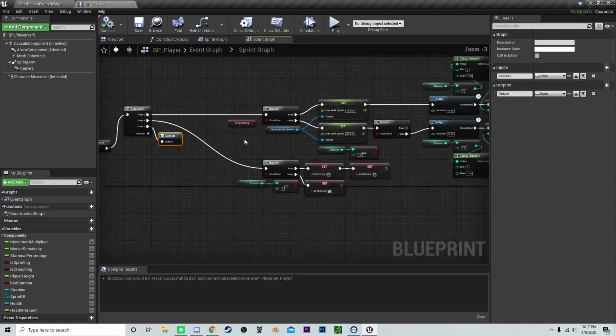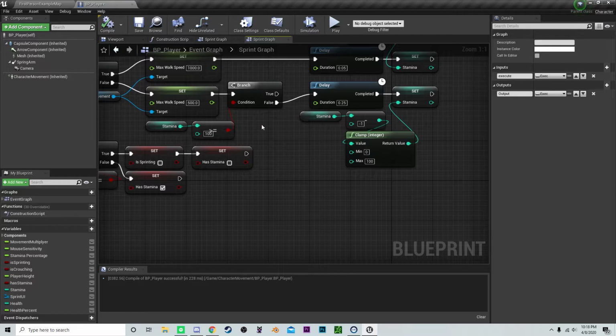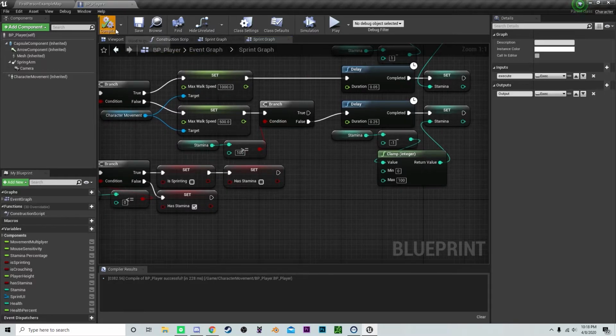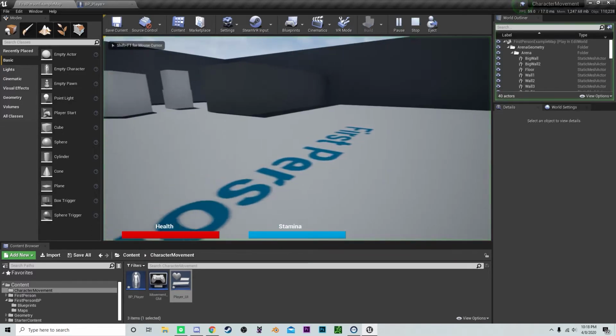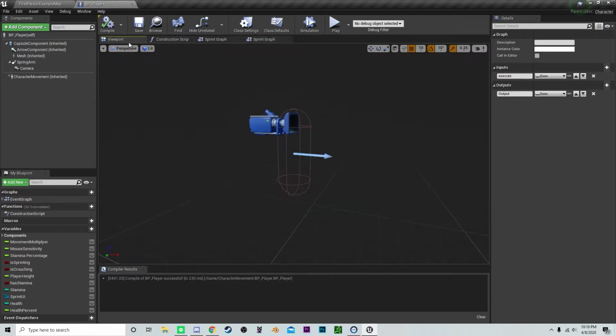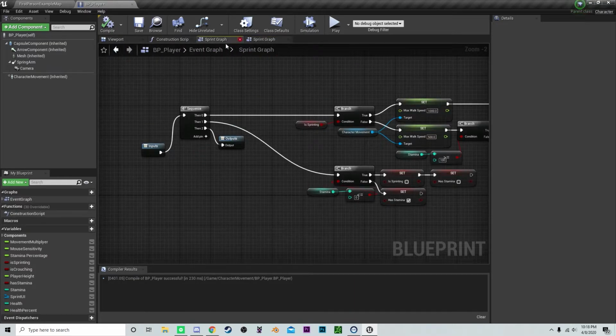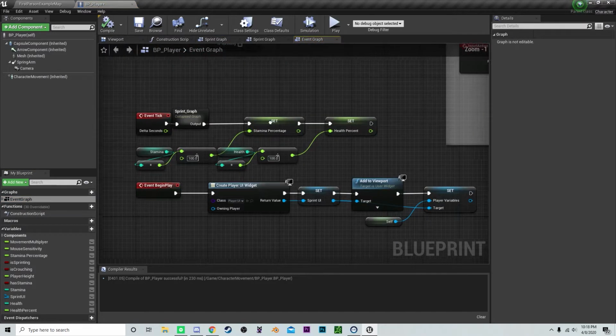Because we had to drag the outputs, because if this is not true, and that is at a certain value or whatever, it's not going to work. Okay, so that's good. So now we have our health working. And now we need to have a regen period. So let's do that right now. How do I get out of here? There we go. Double click on that.